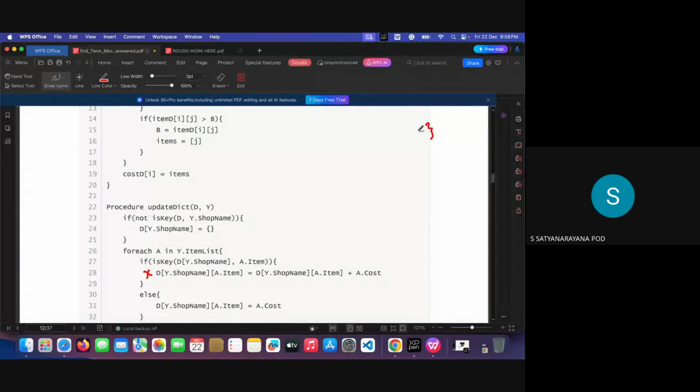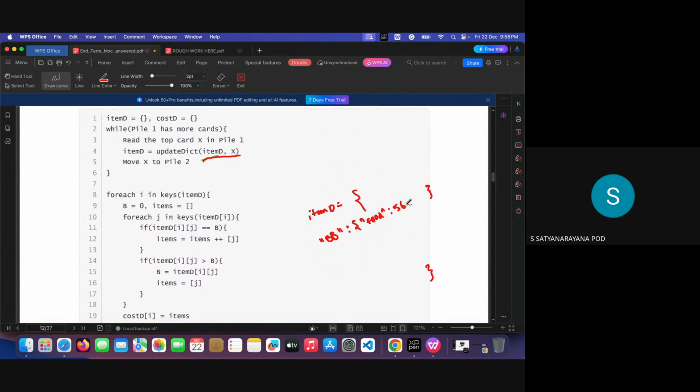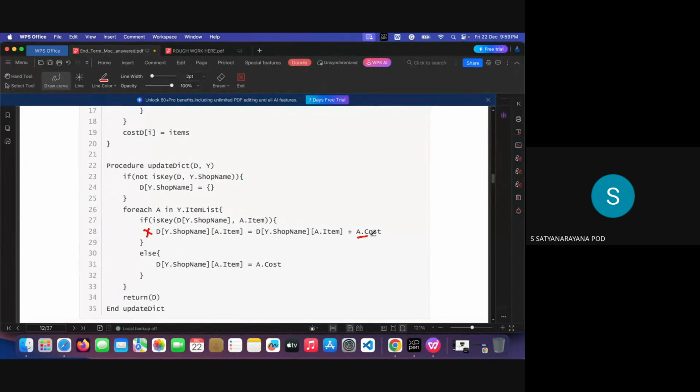Now the second item is extracted. If food is already there, the cost of another food item is added to the existing cost. Like 56, another food item is there in Big Bazaar, with cost maybe 3, so it will become 59. That way Big Bazaar is created. For example, when toiletries is new, simply the cost is added, maybe 1 or 3 rupees. Another toiletries will come, it will add it. So a new item is just created, and an existing one is updated with addition.